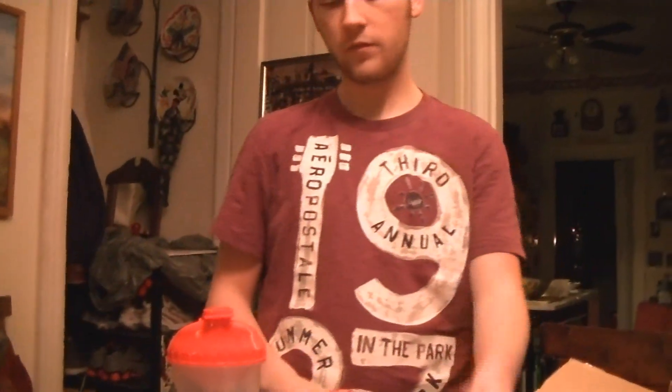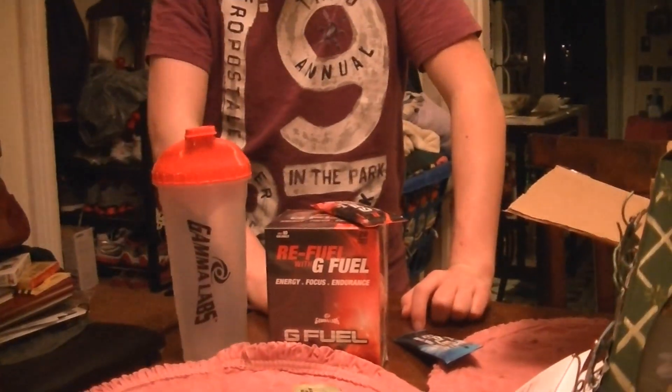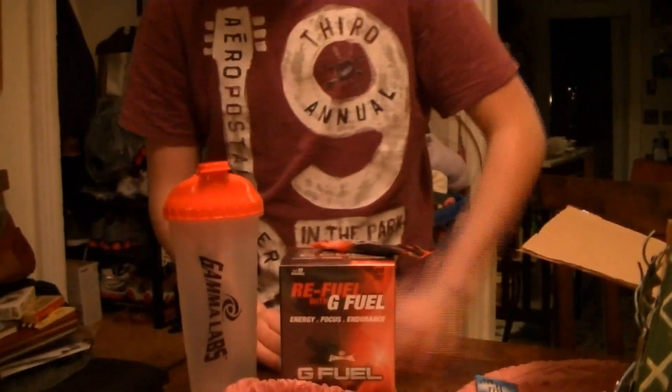We did test Fruit Punch and Blue Ice earlier. They are really good. Personally, I like Fruit Punch better - it was a matter of opinion, we polled the whole family. Fruit Punch tastes like fruit punch and it's got a bit of a tart to it, like a sweet tart dissolved in some water - sort of a bite to it, but it's really good. Blue Ice goes down a little smoother. There's not so much of that after-bite or tarty taste. It kind of also tastes a little bit like bubblegum. Both flavors were delicious.